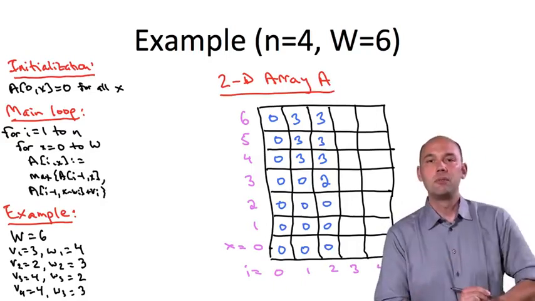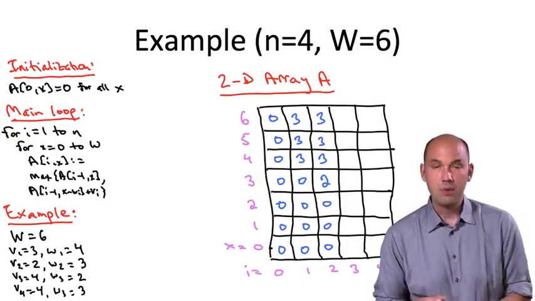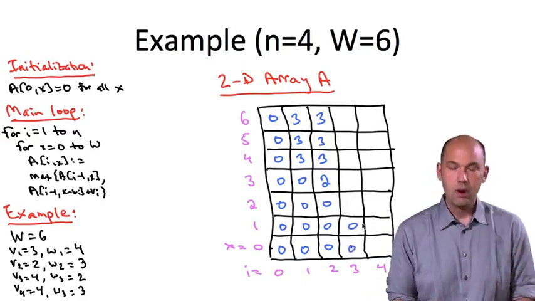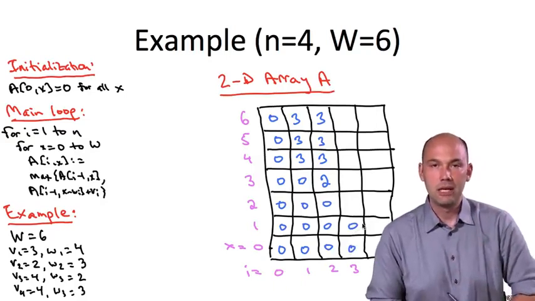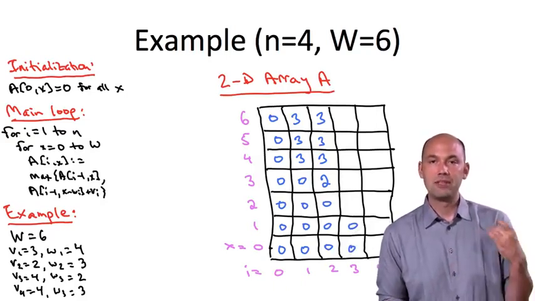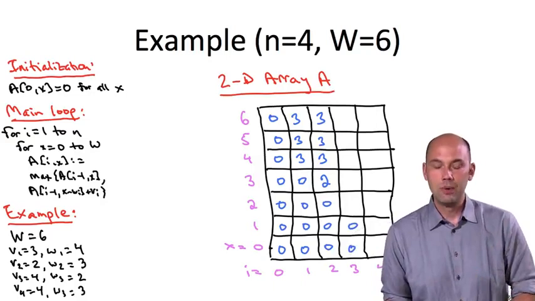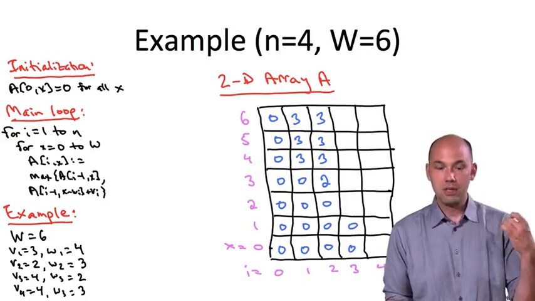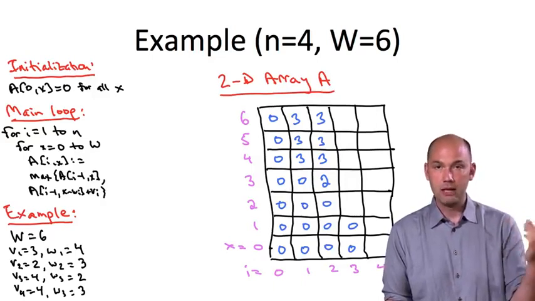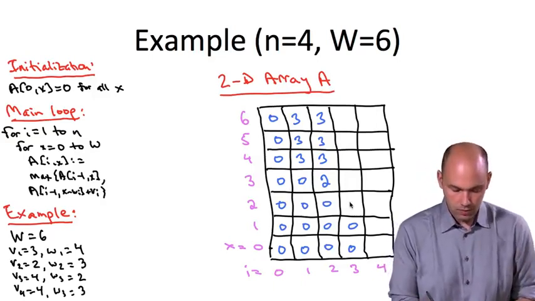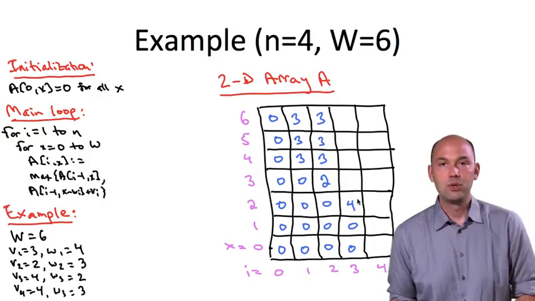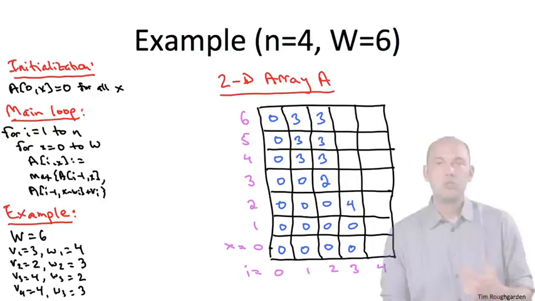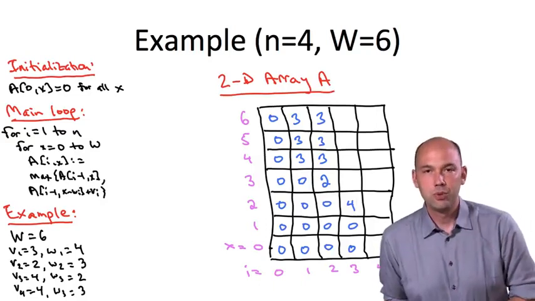Moving on to the penultimate column when I equals 3, for the usual reasons, we have to fill in the 2 bottommost rows with a 0. Notice that the weight of the third item equals 2, so we need a residual capacity x equal to 2 before we can actually use it. Now, when x equals 2, we'd much rather have the value of 4 for the current item than copy the 0 over. So we're going to fill in the entry A of 3 comma 2 with 4, the value of the third item. Similar reasons apply when x equals 3 or 4.